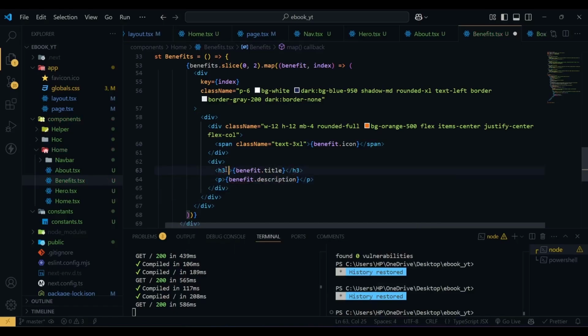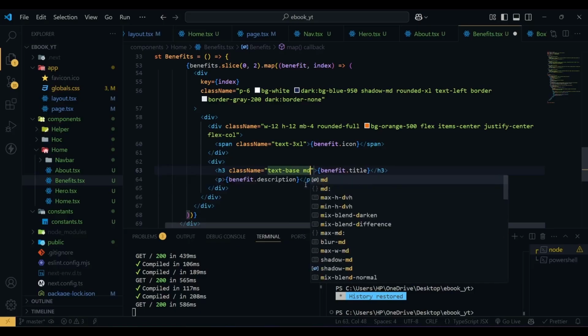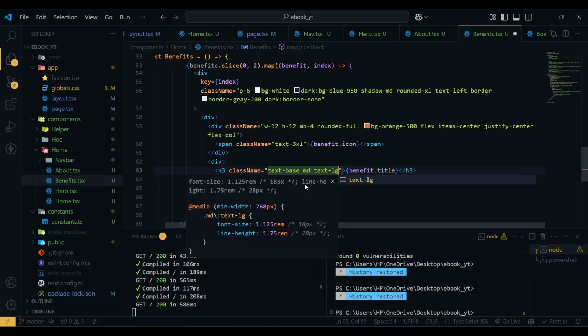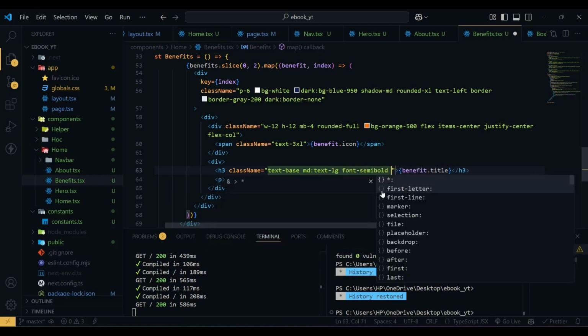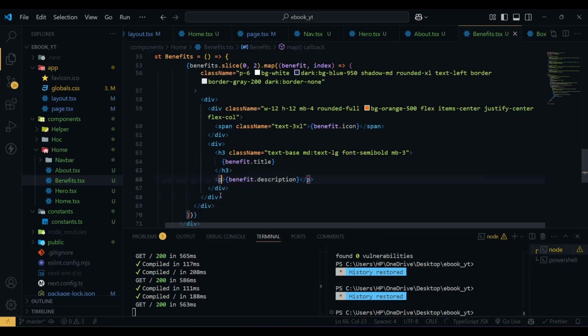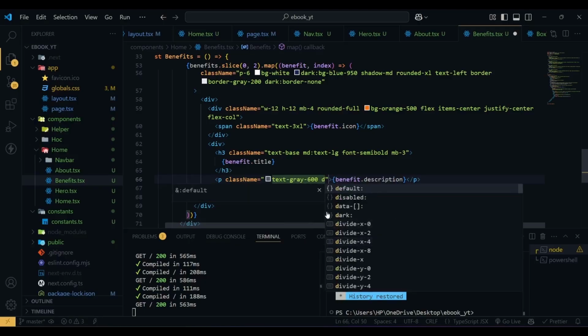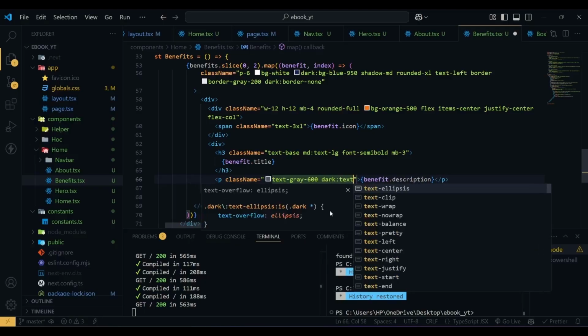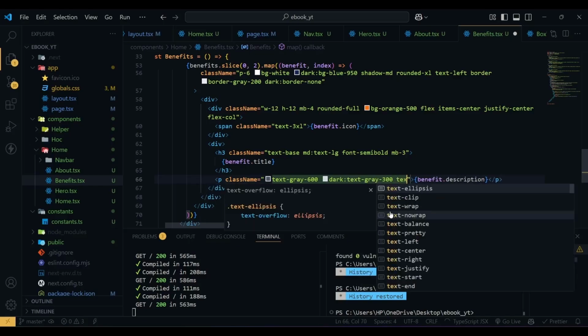This h3 will have a class name of text base, and in medium screen text will be large, font will be semi bold, and margin bottom will be 3. This p tag will have a class name of text gray 600. In the dark mode we have text gray 300, and text will be small.